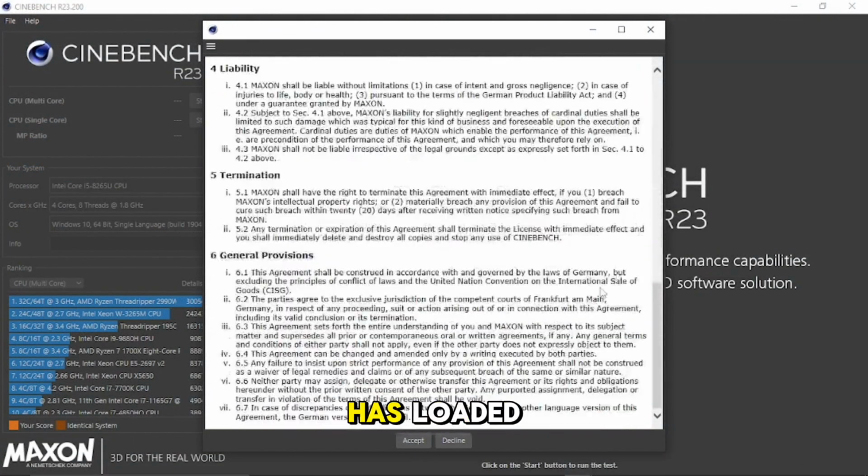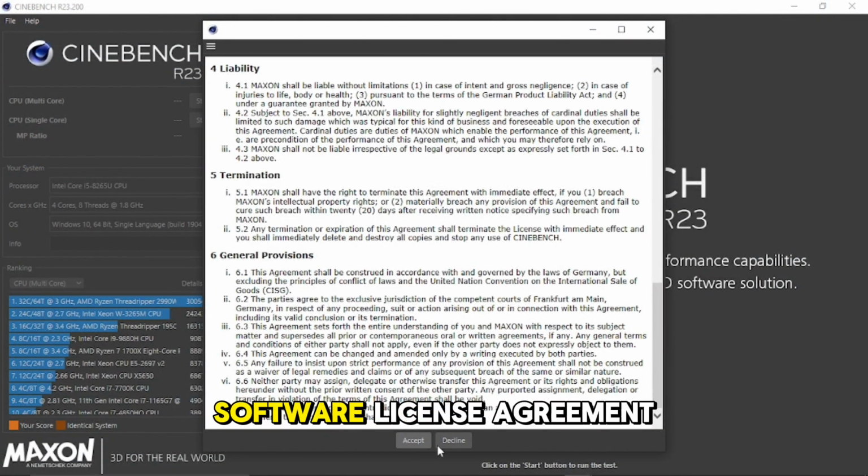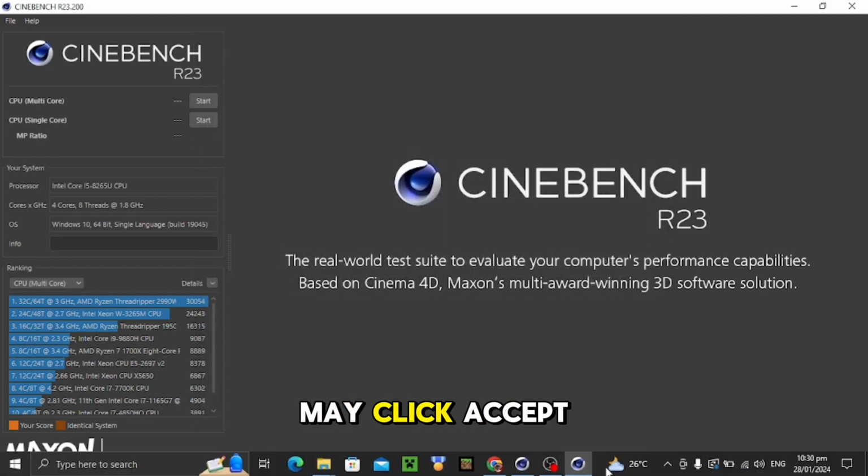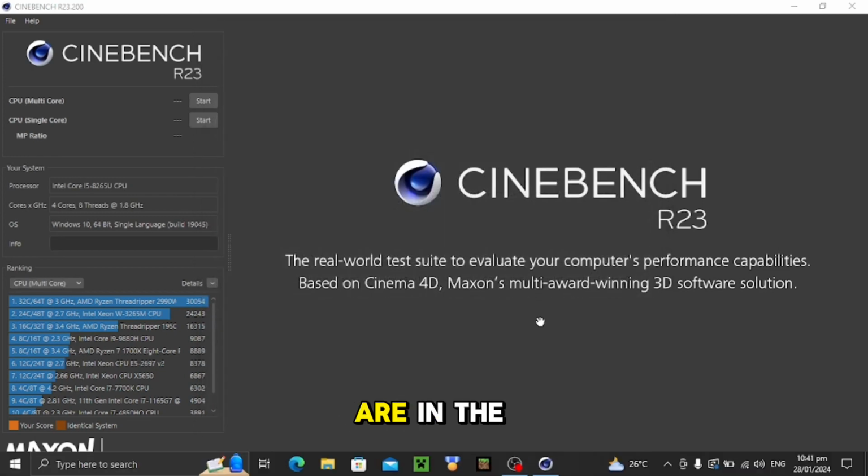Once the application has loaded, you may want to read the software license agreement. After that, you may click accept. So now we are in the application Cinebench R23.